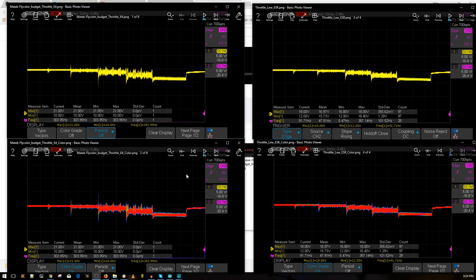On the left here we have the throttle noise test of the same setup but without the low ESR capacitor. As you can tell, we've got a 21-volt voltage spike and a 10-volt voltage drop. The bottom in red shows you where all the voltage was. On the right is where we added the low ESR capacitor, and as you can tell there is a significant difference. Each one of these capacitors was like 20 cents — so this is 20 cents added to your quadcopter. You could totally hear that difference too, by the way.